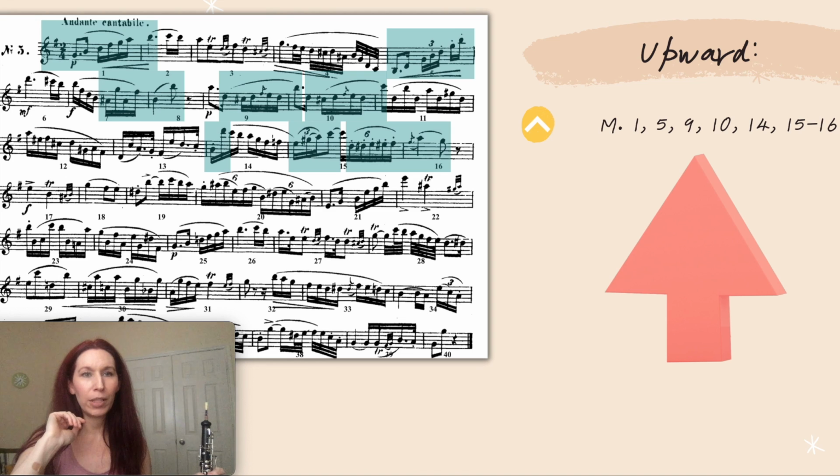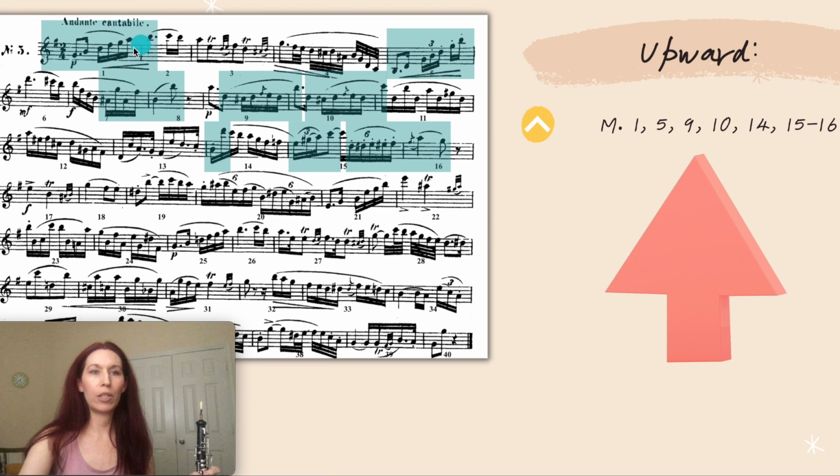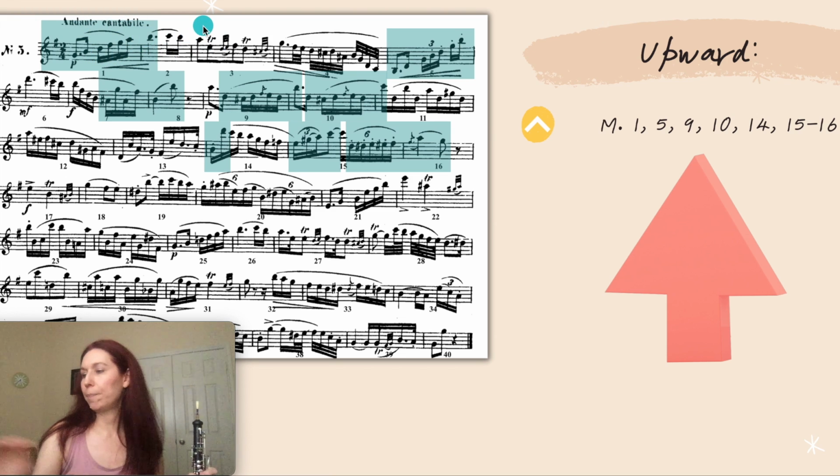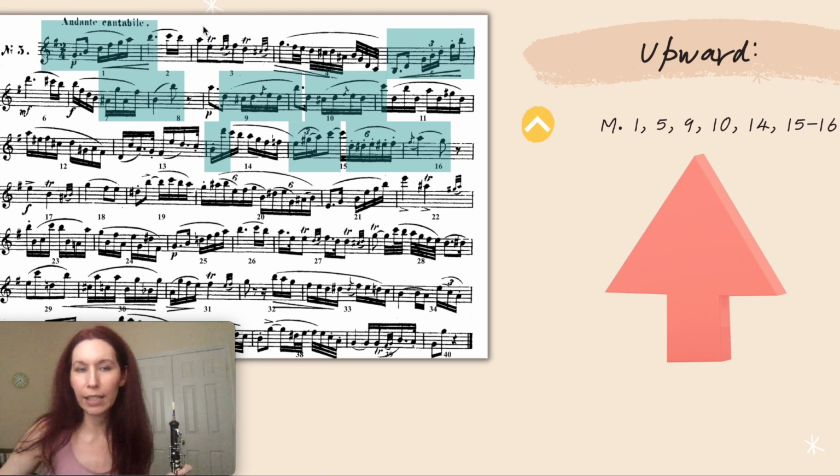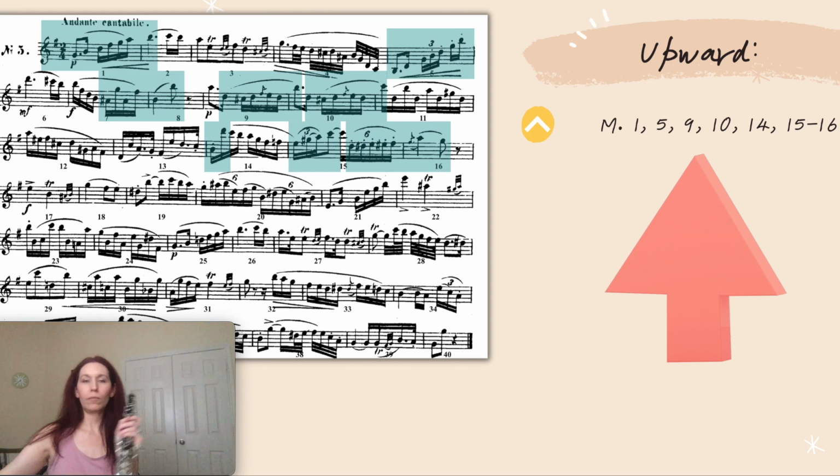So we're going to try playing as written, but I'm going to have the metronome on at 60 so that we can be nice and slow. We're just going to play the highlighted part of measure 1 right here, this part, okay? I'll count off a measure, and let's do that. 1 and 2.